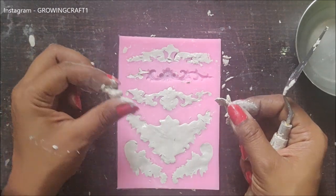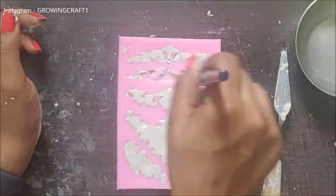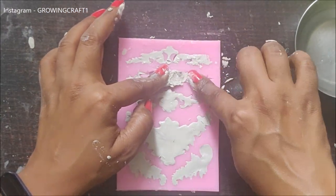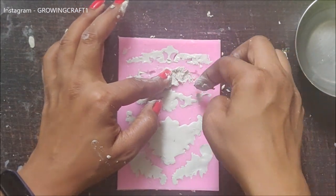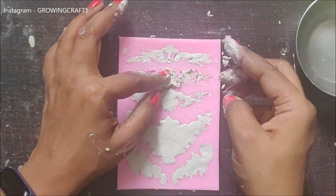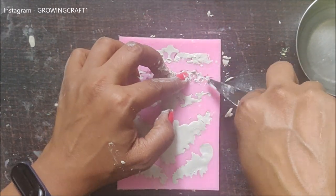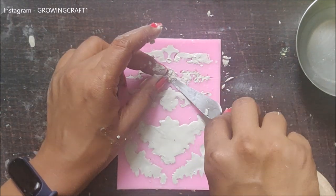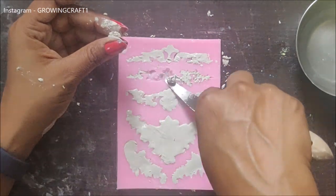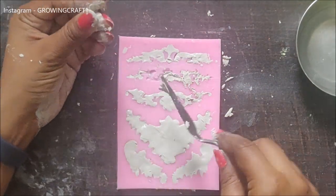This is not working out at all. I really don't know, maybe I should sprinkle some powder here so that it does not become too sticky. The problem was I added too much water on my palette knife, and because of that it was not sticking there at all. Because of the water it got a bit slimy, and it was just coming out. Everything is coming out. Okay, I'll try to fill this up with my palette knife only, and later on I'll just do the touch up work.